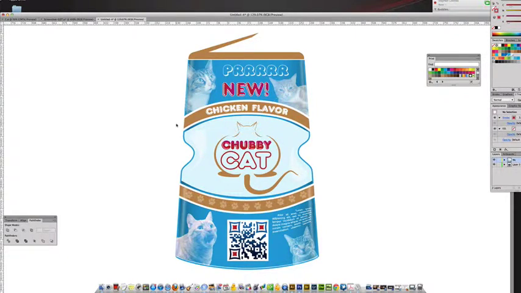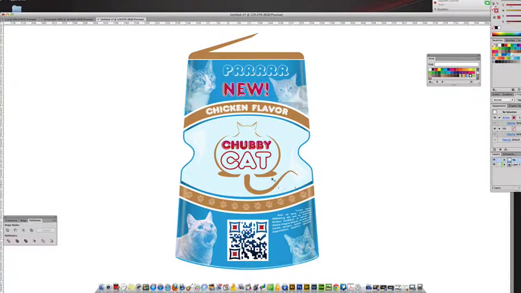We have the colors of the blue and the brown, which I wanted to go for. The red works also with it. Throw these strips up here with the, it says chicken flavor, and we got this under here. QR code, some dummy text right there, just to visualize what it could look like if it was real. And the fun part about it was I was able to include my 4 crazy cats in there. So I just got some random quick shots of them from my iPhone and then threw them in there.